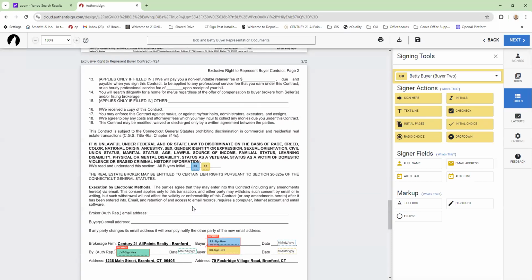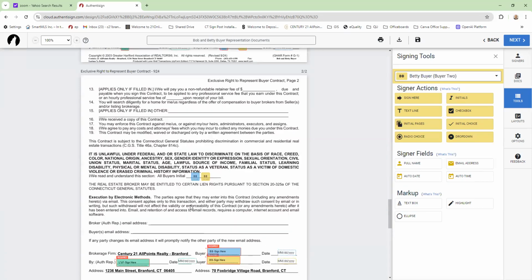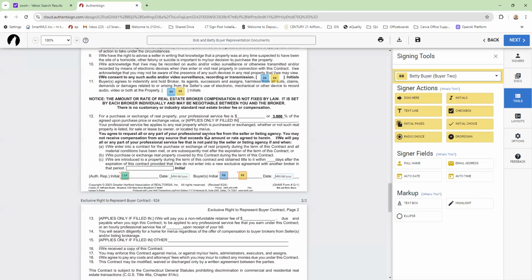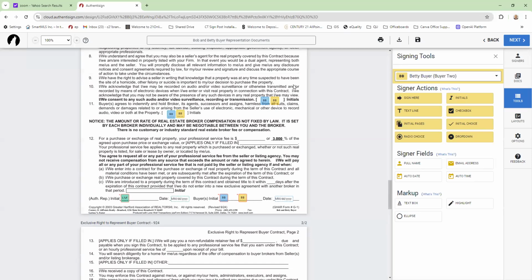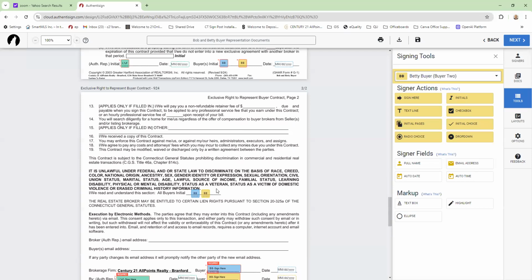We're all set here. And doing this through e-sign is really, really helpful because it's making sure that everything is getting checked where it needs to be and initialed where it needs to be. I see a lot of blank spaces where buyers are not initialing in these spots.